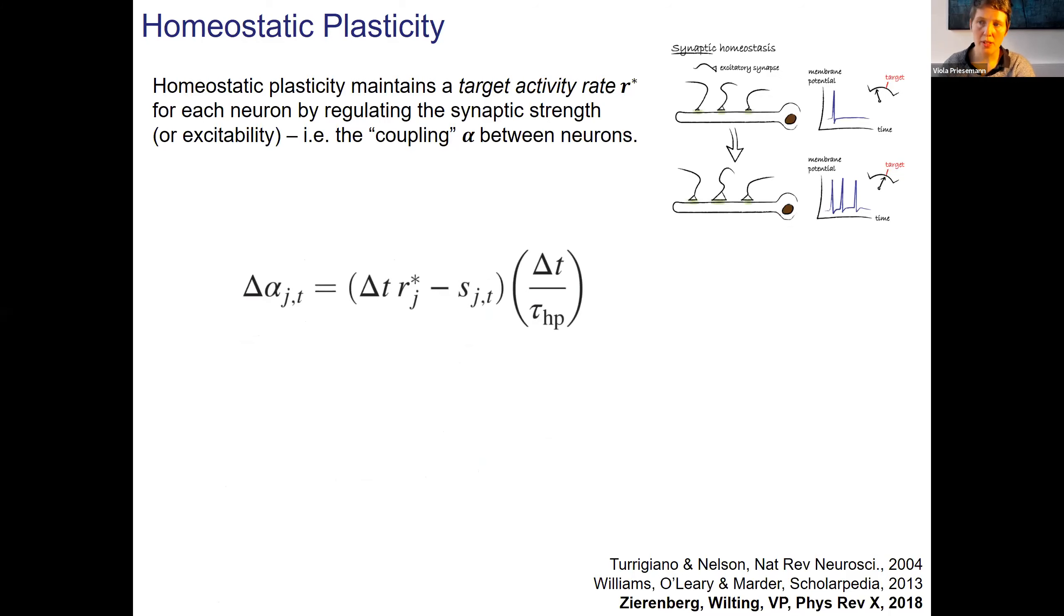This is a very elegant learning rule because you can implement it completely locally. You don't even have to memorize like spiking enough in the past. This is how one can update these excitatory synaptic connections. I call them alpha J, because it's only about the incoming synaptic strength. You can scale them all alike. You could in principle also adapt the threshold with the same rule.